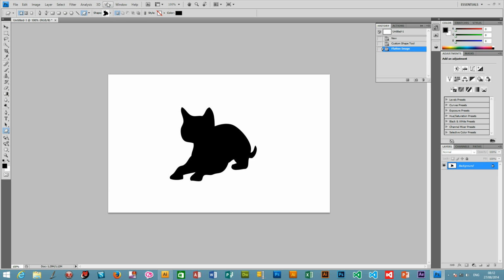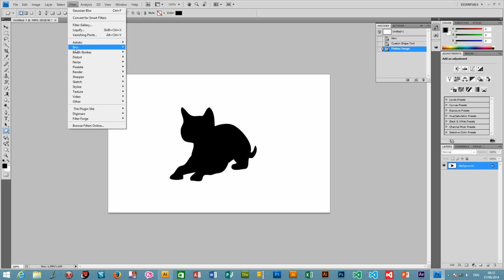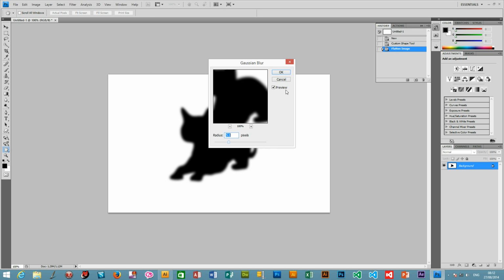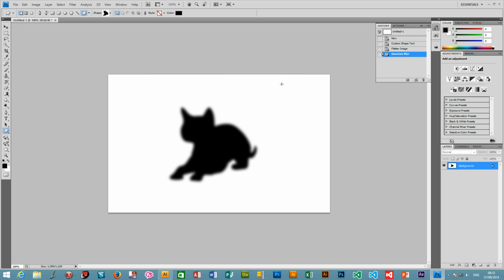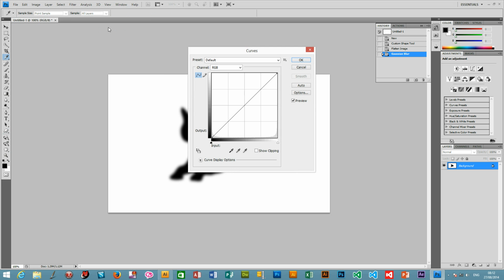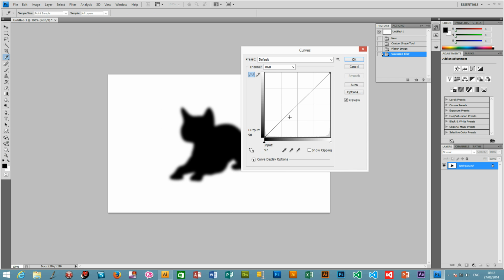flatten image, and now I'm just going to go for a few filters. I'm just going to go for blur, maybe Gaussian blur, maybe not so extreme, and I'm going to go for image and adjustments and curves. I'm just going to create a sort of contour design in this one. So you can see a little quick contour around the cat. And you can obviously vary that, you can create multiple contours, just quick and easy using this approach. Right, make it fairly sharp.